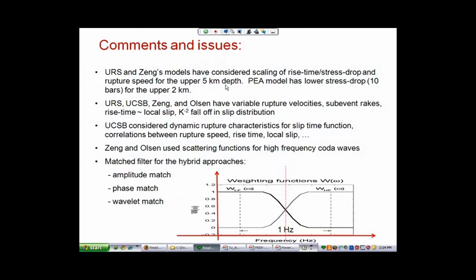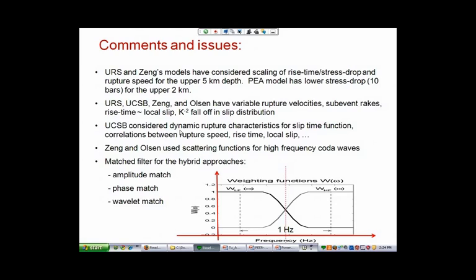But this is mostly motivated by some of the recent surface rupture events. They don't generate as much high frequency as those kind of buried ruptures. And URS, UCSB, Zeng, and Olsen have variable rupture velocity, sub-events, rake angle, rise time, some kind of relation between rise time and the local slip, and this kind of wave number squared falloff in slip distributions.